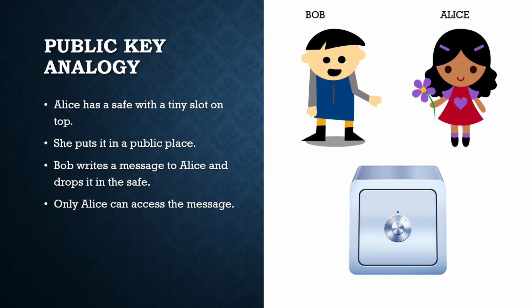If Eve is trying to sneak up and get this message, she has to figure out how to crack that safe. That is where this becomes secure: Alice has a secure safe and Bob simply drops a message in it. By the way, we actually do this physically. I know it's not as physical anymore, but for any of you who don't know, there are nighttime deposit boxes at banks where you can drop money and other things like that. I know you can scan in checks and other things like that.